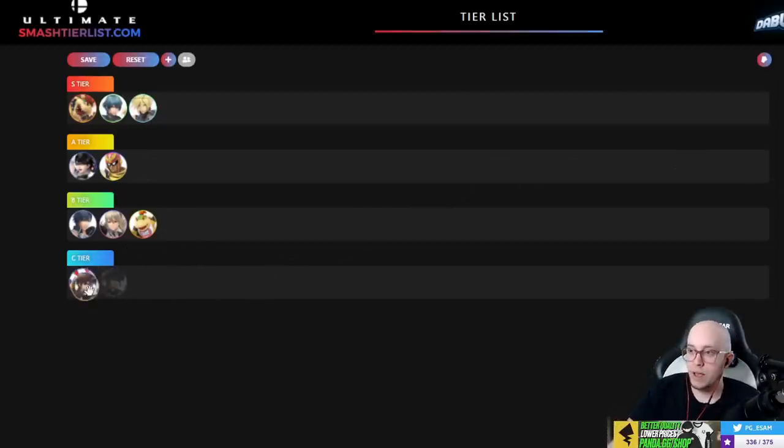Pit and Dark Pit. Basically, any up B that doesn't have a hitbox is immediately going into C tier because you can just edgeguard it and it has no offensive use. So it goes far, but it doesn't do anything else. And it's not a really good mix-up because it has no timing mix-up. You just wait on ledge until you hear or see the wings going and then you just hit him.